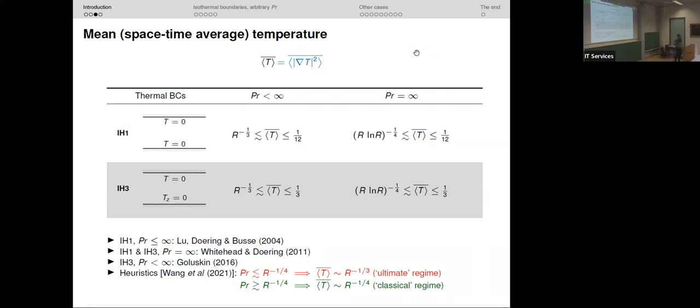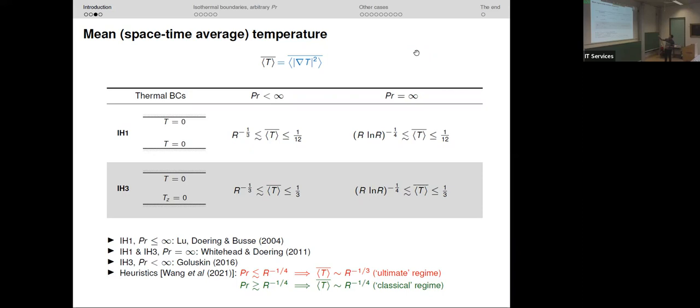More interestingly, you can look at the lower bounds on this mean temperature, which one might believe apply to these turbulent regimes or unstable periodic orbits or unstable fixed points. These lower bounds depend on the Rayleigh number, so they decrease to 0. If you fix a Prandtl number arbitrary but finite, then you discover that the mean temperature cannot decrease faster than Rayleigh to the -1/3, irrespective of the boundary conditions. And these bounds are uniform in the Prandtl number, so the prefactors here are just absolute constants that one could track.